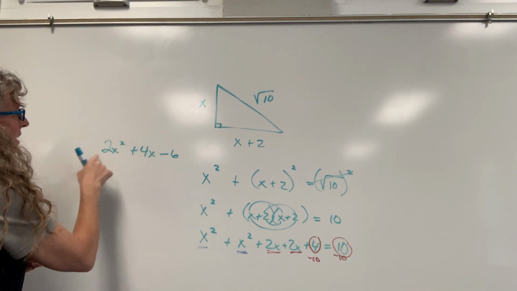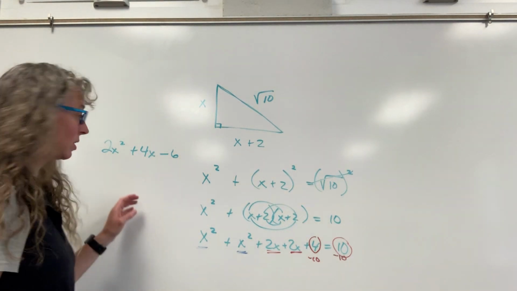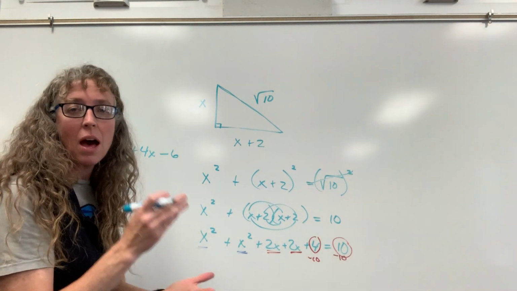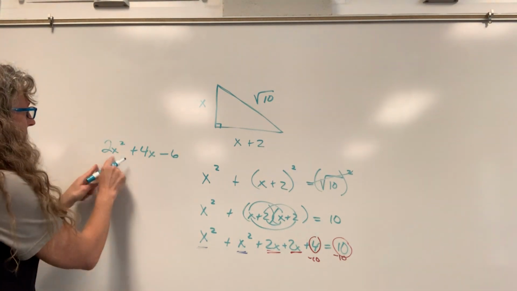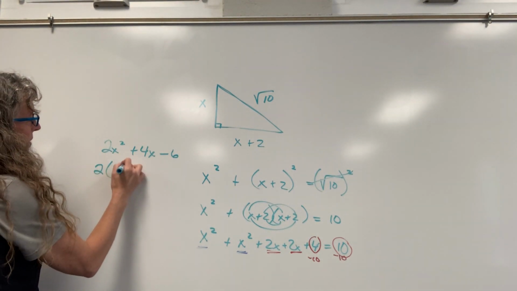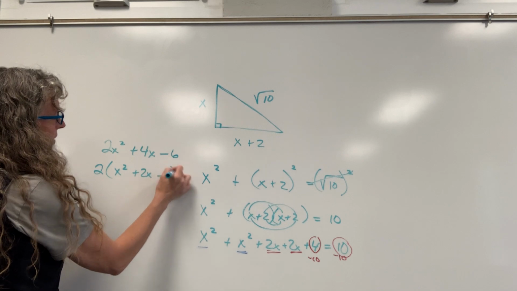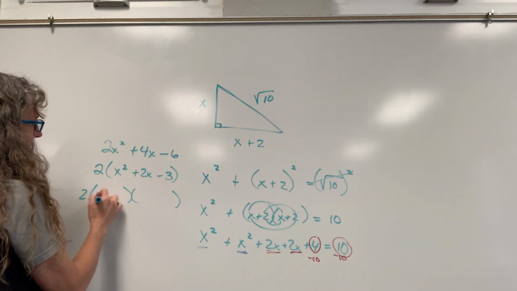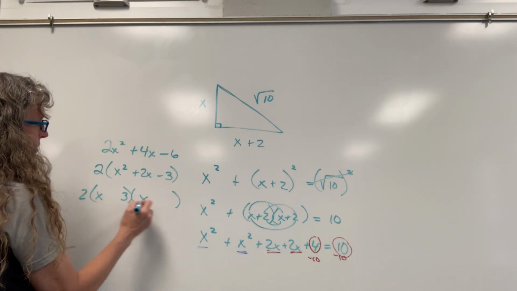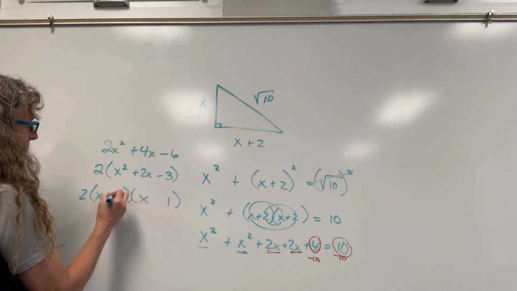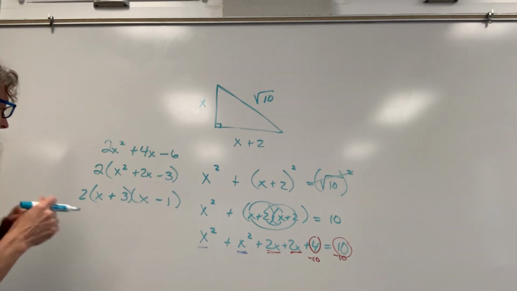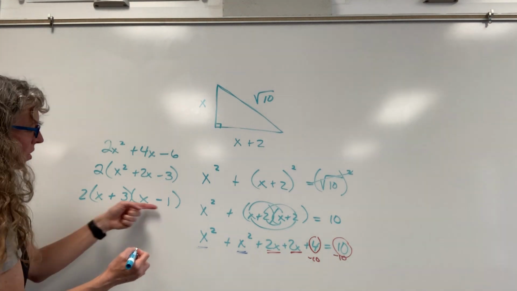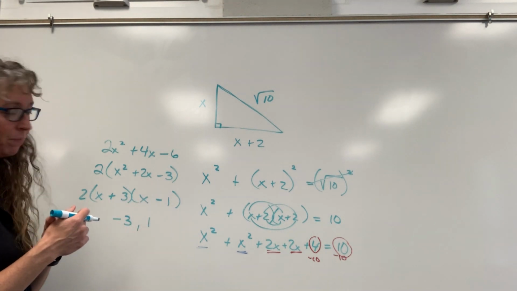Now, all last chapter we did equations that look like this, and we found a lot of ways to solve them. I'm going to do it by factoring. The first thing I'm going to do is take out a 2 because it makes it much easier to factor. So I'm going to divide everything by 2. Then I'm going to factor. We have an x and a 3 and a 1, and it looks like we want to do a positive 3 and a negative 1. So when we solve, our answer will either be a negative 3 for this one or a positive 1 for that one. Now we have 2 answers.